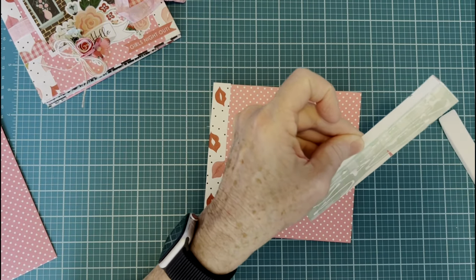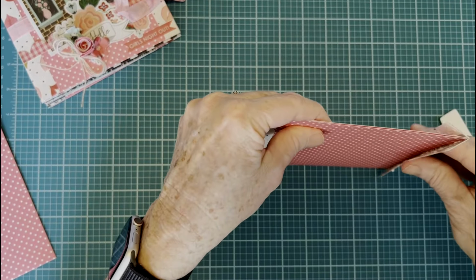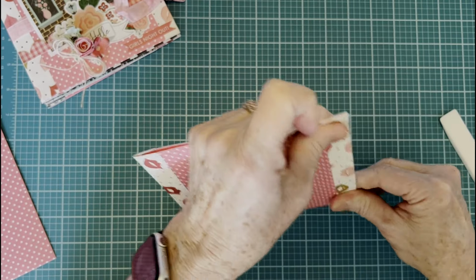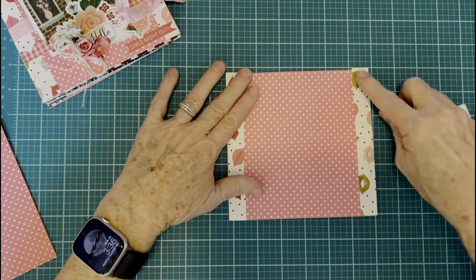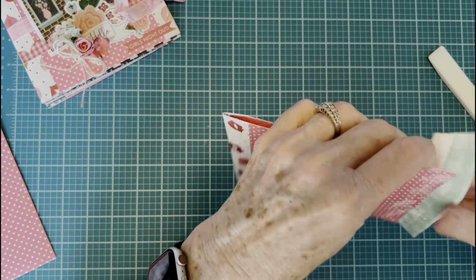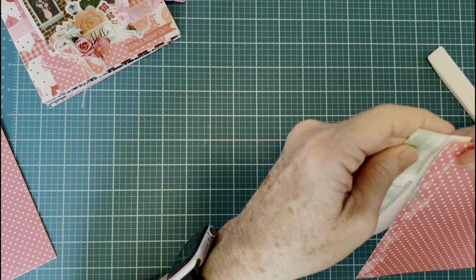And the neat thing about these kind of hinges, we're gonna use hinges to put our pages together the same way, but we're also gonna make all our pockets with these hinges. So it's the free hinge system, and they can be any length, width that you want. So I could have made these 2 inches and had 1 inch on each side. So as you see, you've got your patterned paper, and I didn't get mine on quite even. So let me quickly, that's why I like to use glue, so I can reposition quickly when I make a mistake.